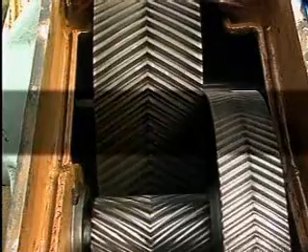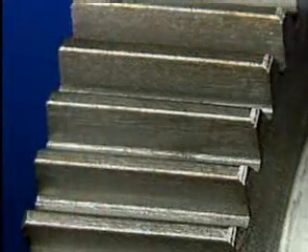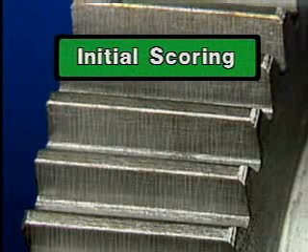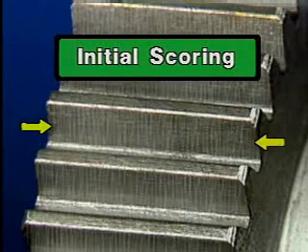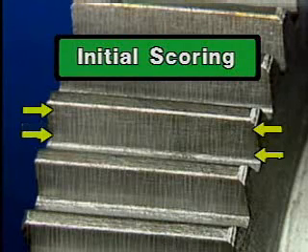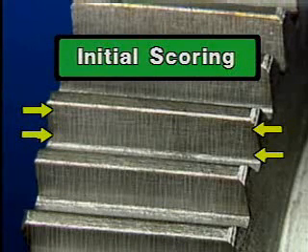One of the prime indications that a lubrication problem has occurred in a gear train is something called scoring. Scoring is a scratching or tearing of a gear's tooth. There are two general types of scoring that occur due to a lubrication problem. One is called initial scoring, and the other is defined as severe scoring. Let's take a look. Initial scoring appears as a fine etched pattern on the surface of a gear tooth. If the scoring has been occurring for only a short time, it begins as a band along the middle of each tooth and works its way out towards the top and bottom of the gear tooth.